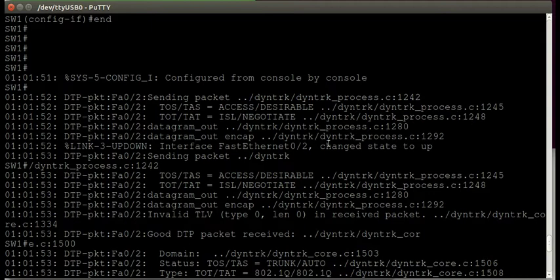It shows that at the moment its operational mode is access, but its administrative mode is set to desirable, and it's sending those packets out. And it's received a DTP packet.